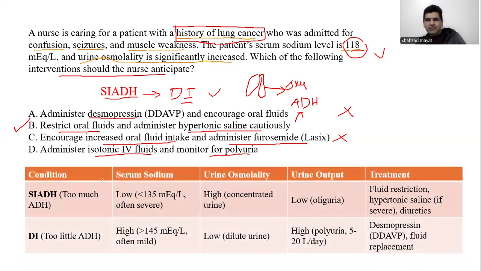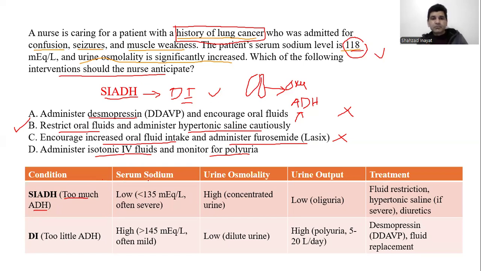This table is a well-designed table which contains the information that is important to remember for your NCLEX. So you can give it a name as NCLEX tip, right? So for SIADH, as I said, there will be too much ADH. This increase in ADH can be because of the pituitary, and this can also be if there is lung carcinoma, right? So remember, this is also a keyword here.